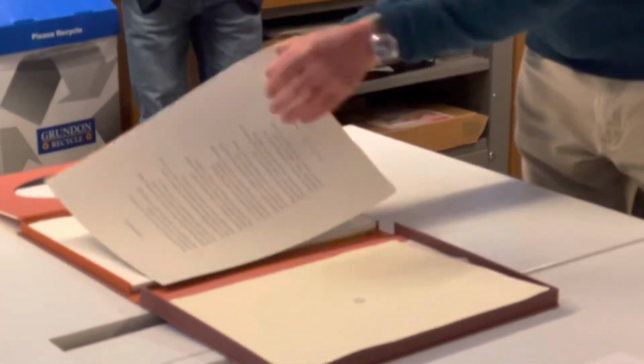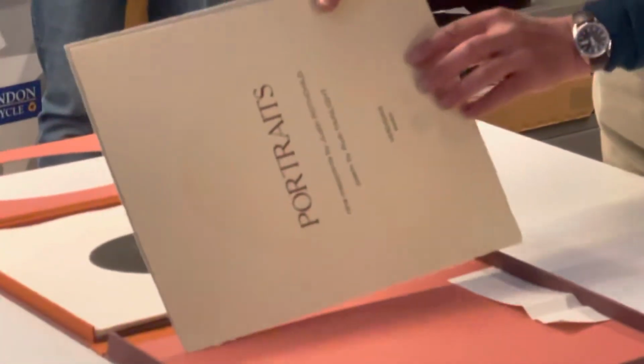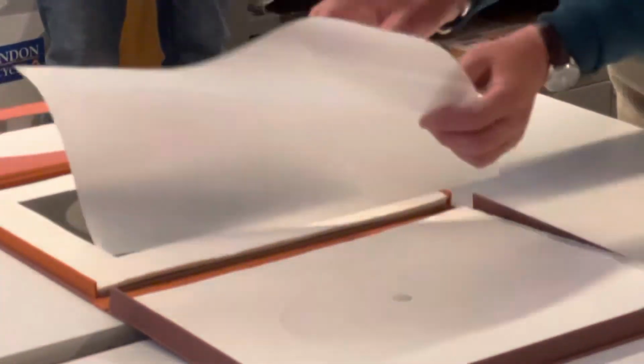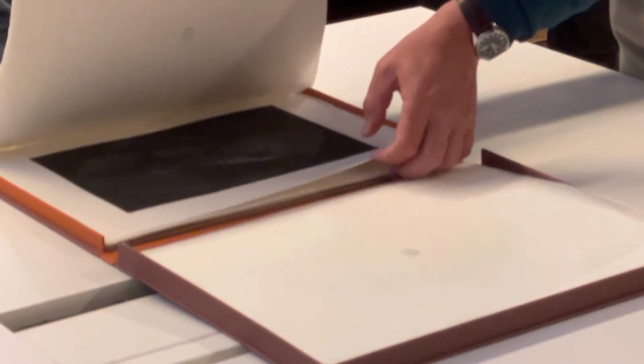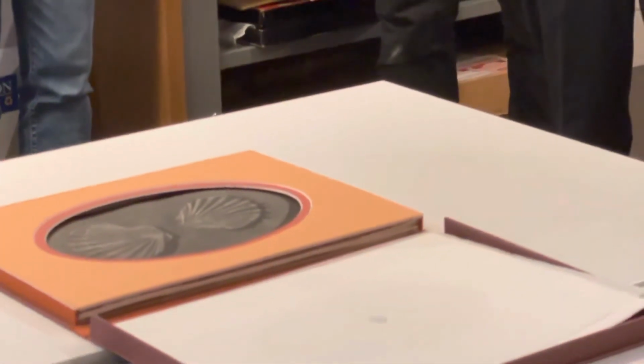It has a poem by Ruth Fainlight, wonderful poet. So there's the text, signed by her. And then these absolutely amazing mezzotints by Judith Rothchild, portraits of shells, keys, people, and then you use the box to frame it. And the mezzotints are of superb quality, and of course we've got lots of examples of mezzotints, and we've got copper plates. So we've got William Blake's copper plates, and so it made sense to me.